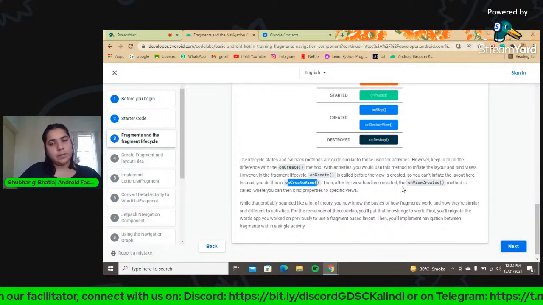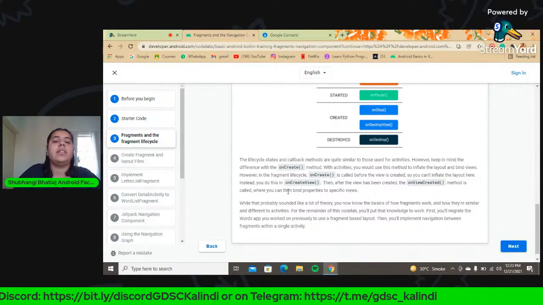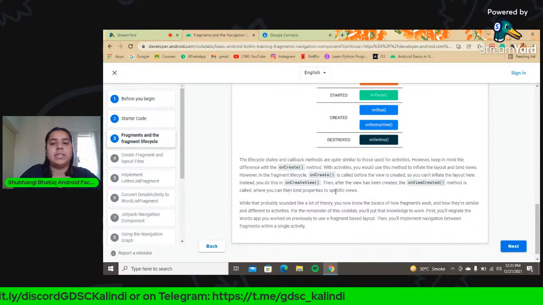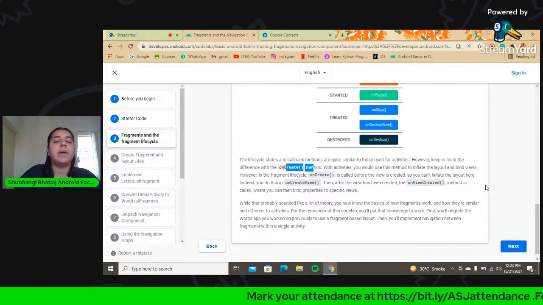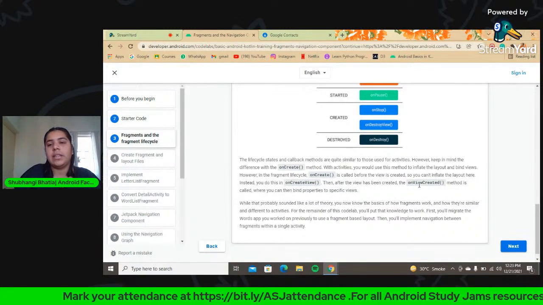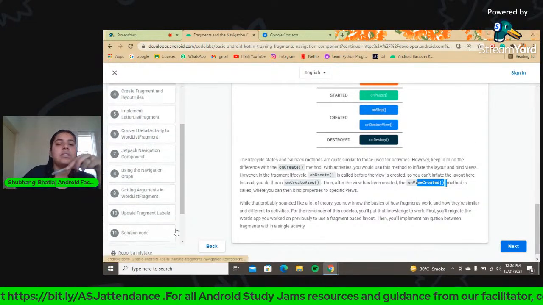And then after the view has been created, we have an on view created where we can bind specific properties to specific views. Here, from just one on create, I could inflate the menu, inflate the layout, and also bind views. Here it's different. You have on create view to inflate the layout, and then on view created to bind the views to the specific views.